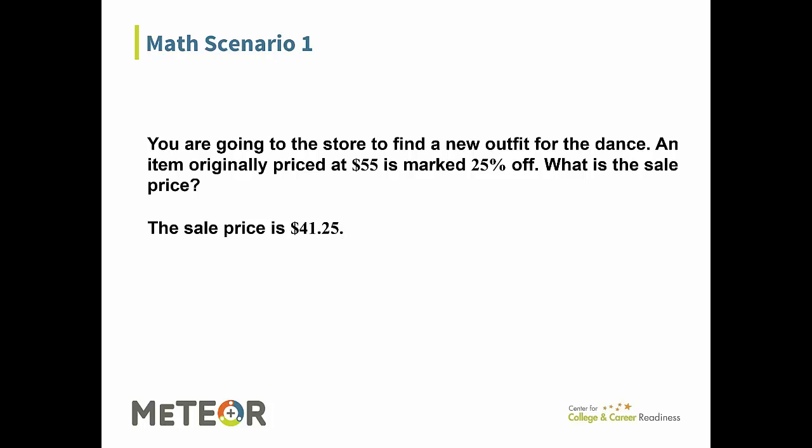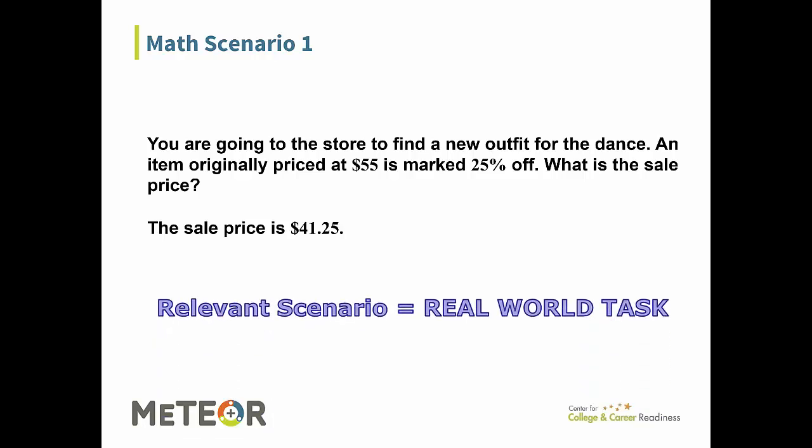Students are simply being asked to determine what 25% of $55 would be, and then they subtract that amount from the original amount to come up with the price of $41.25. This task is a relevant scenario, so it is a real-world task, but it's not moving students to that strategic thinking level in which they need to defend, argue, or have multiple perspectives with evidence.